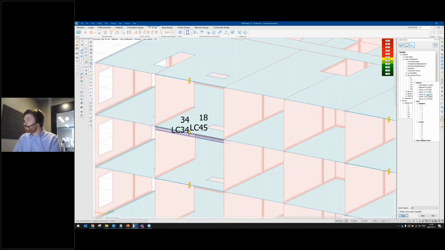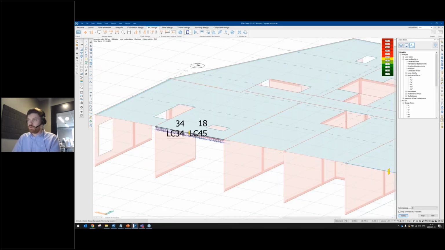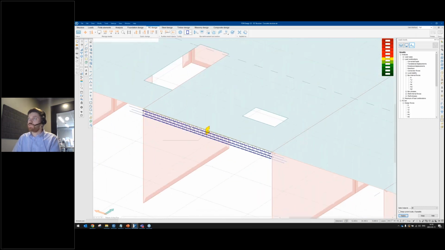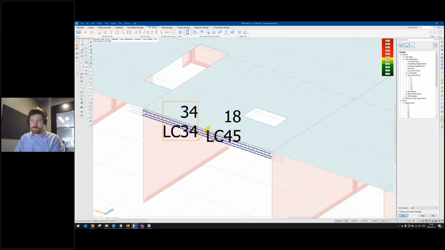So let's go back to this calculated beam on story number 4 that we auto-designed. I also want you to know that when you have applied reinforcement, you can of course make changes to the applied auto reinforcement. And you can access these settings by going into manual design and selecting draw.